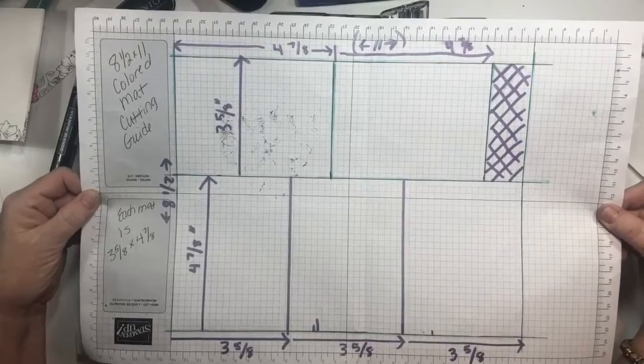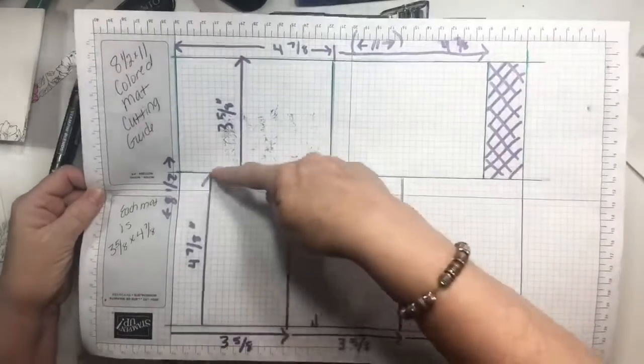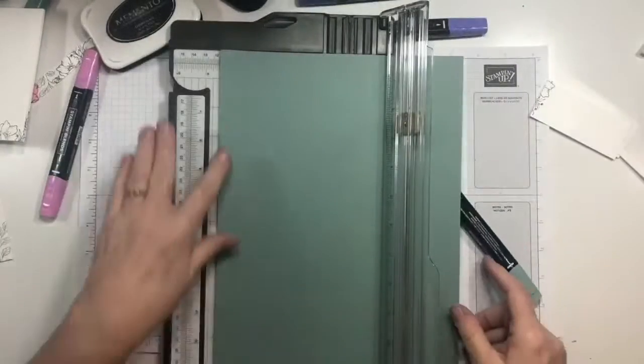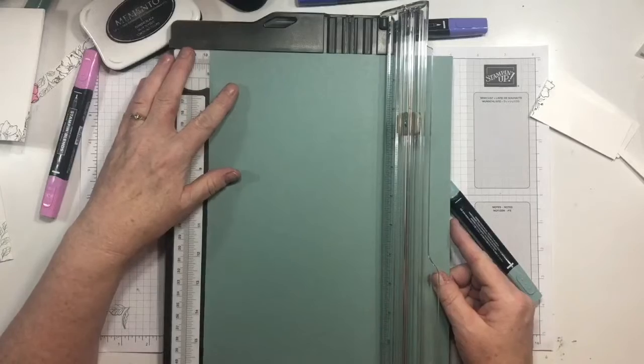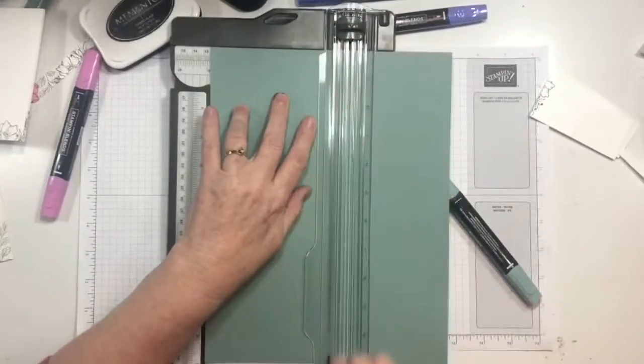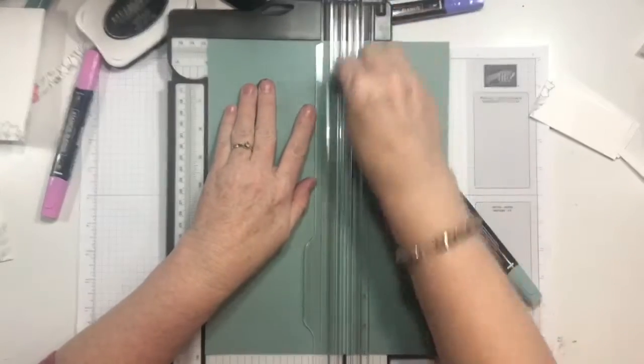It's 11 inches long and 8.5 wide. So our first center score is at 4 7/8. So let's do that. 4 7/8. So it's just 1/8 of an inch under 5 inches. And score there. All right. And actually not score, cut.